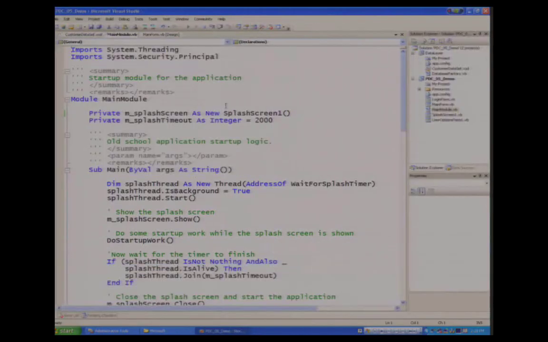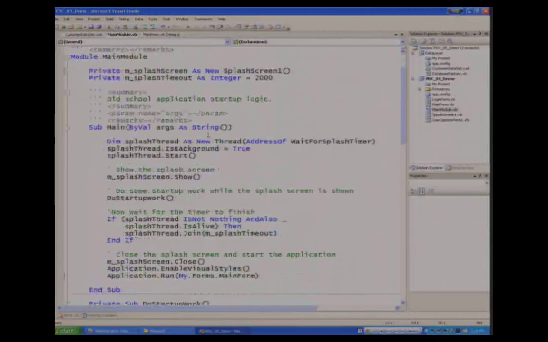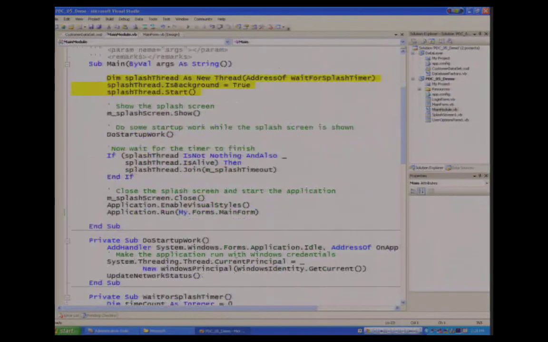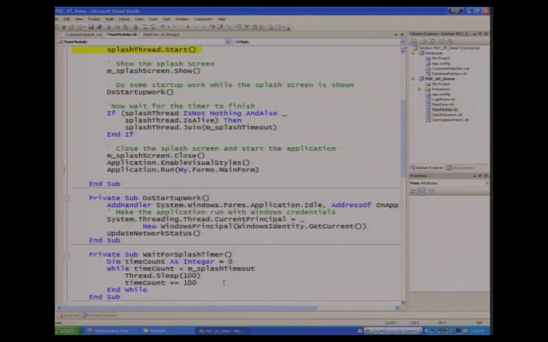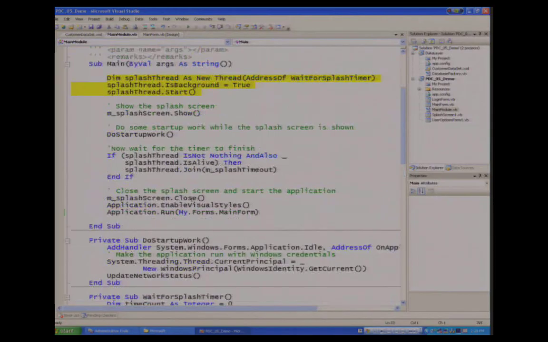Okay, so let's walk through the code a bit and figure out what's going on. The first thing is I need to show my splash screen. Every time somebody asks you to write an application, they always want the splash screen to show for at least a few seconds so the marketing folks can get their glory, right? What I had to do here was write a real simple thread that, if we go to the actual definition of it, is just in a loop. It's really brain dead. It's just elapsing a certain percentage of time and then returning.